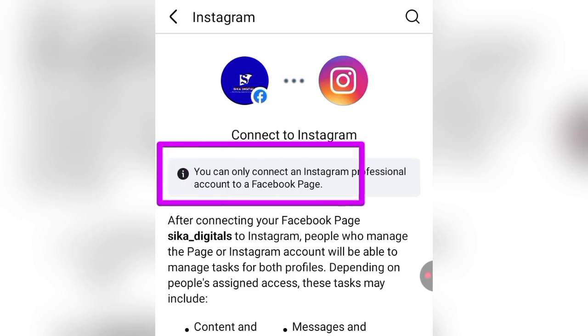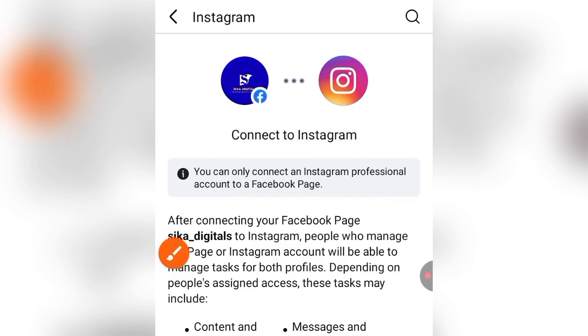To connect your Instagram account, you will need to connect to a professional Instagram account. What they mean by professional Instagram account is a business account or a creator account. We have personal Instagram accounts and we also have professional Instagram accounts. So if yours is a personal Instagram account, go ahead and switch it to a professional Instagram account, which is a business account or a creator account. If you don't know how to do it, comment below and I'll tell you how to switch it.